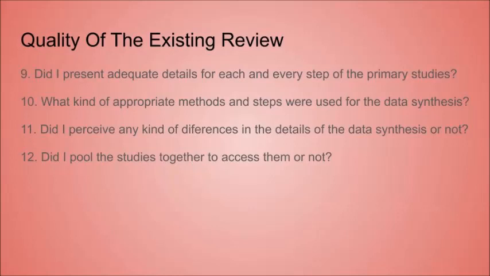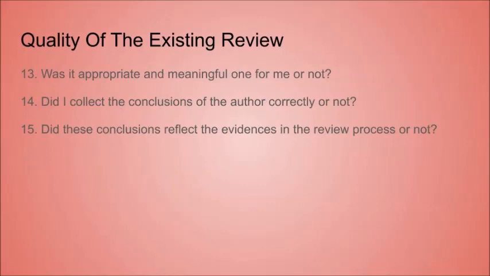If these are the discussions, so what did I do for my own research? Now, these are the few things. Again, there's a spelling mistake, it's selection in the last fourth point, biasness and errors in the selection process of the respective study or not. Now, coming over to the fifth point, it says, what appropriate criteria was used from my end towards the assessment of the quality of the primary studies?